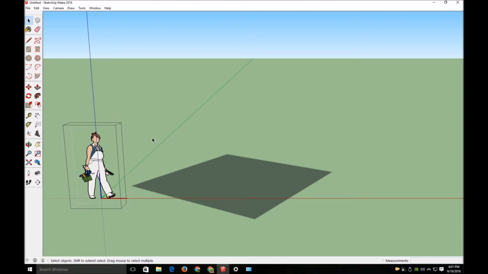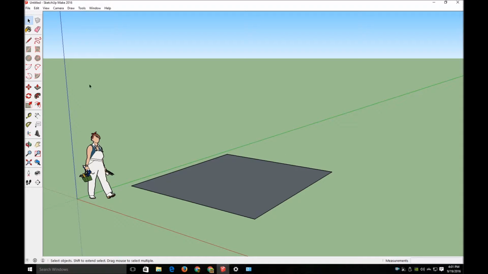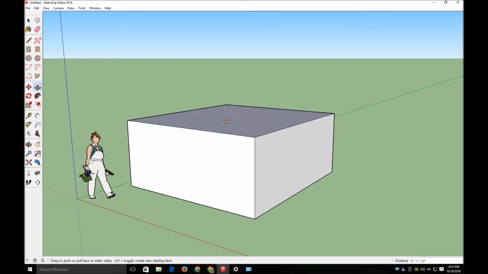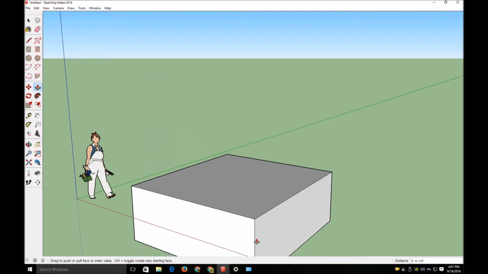Yeah, and here, this rectangle, you may be wondering, Sketchup is supposed to be 3D. So yes, it is 3D. You can see this lady is standing tall, but she's not really 3D, she's 2D. This is the push-pull tool. Shortcut, P. And so what you want to do with this tool is click on the surface you would like to push or pull, and either pull it up or push it down.